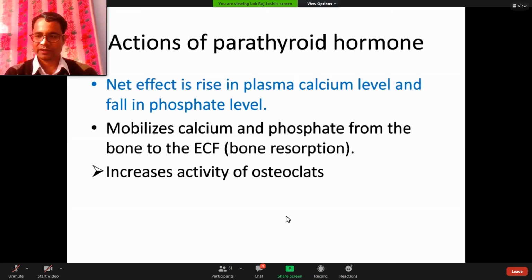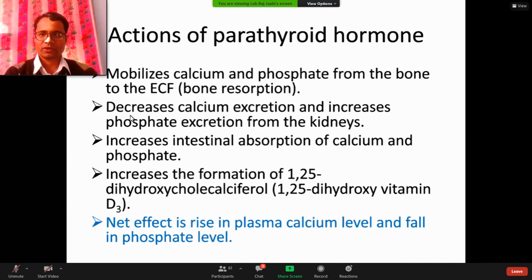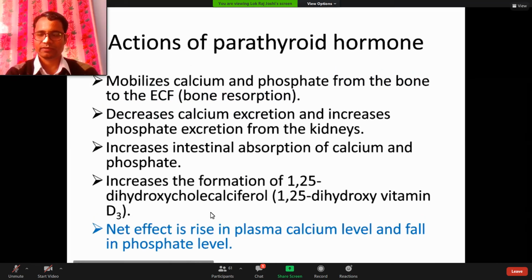In young children, bone deposition is at a much higher rate than in adults. Even in adults, there are continuous changes in the bones. Overall there is no growth of the bone, but there is remodeling, that is resorption and deposition of the bone. Now, the upper two points are the same one; I forgot to delete that. The next one is increase in intestinal absorption of calcium and phosphate.